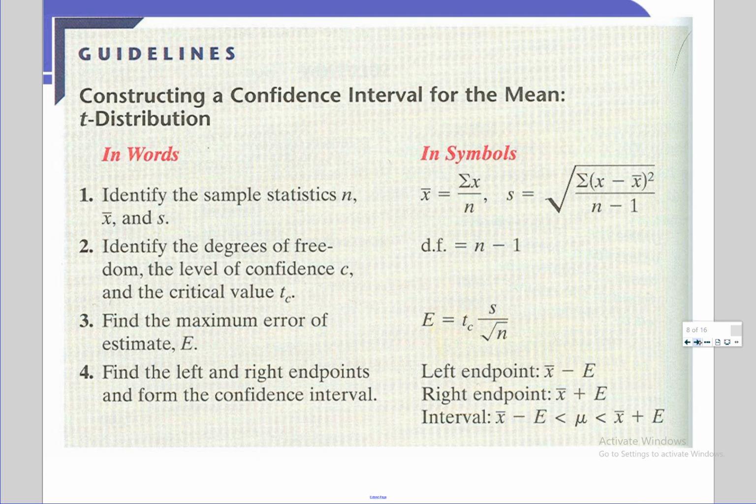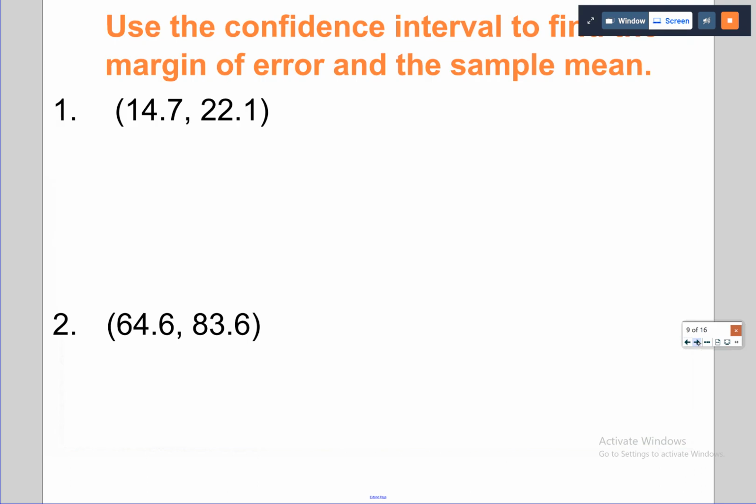Then we find the degrees of freedom, which gives us our critical value of T. We find the margin of error, add and subtract it to the sample mean, and that estimates my population mean. Gives me a range of numbers. Remember, the bigger your confidence level, the wider the interval. So you can be more confident that that interval contains the population mean, but a wider interval isn't as great of an estimate. Okay, so first problems we're going to do, we did ones like this in the last section. It says use the confidence interval that's already created here to work backwards to find the sample mean and the margin of error. And we're just going to do one of them because it is the exact same as what we did in the last section.